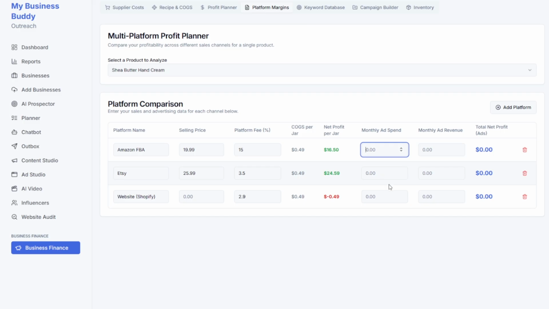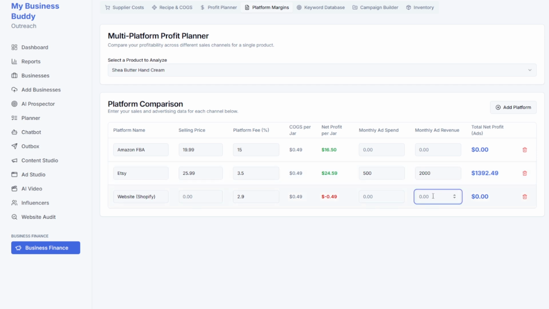We don't have any ad spend. We're not worried about that. So this is another cool feature, just to see a per platform breakdown. Easy. So it's just another view, but it's in a condensed view with different platforms, just getting an idea of what you can make, which is another cool feature.